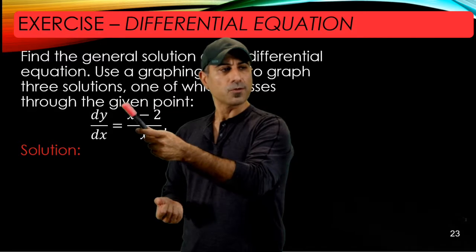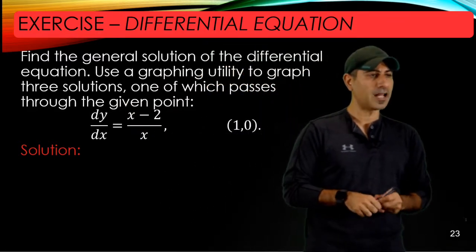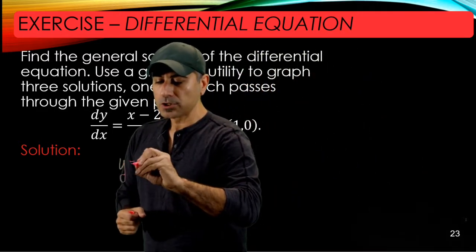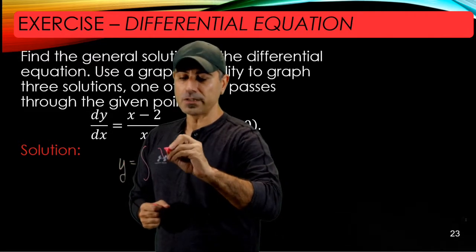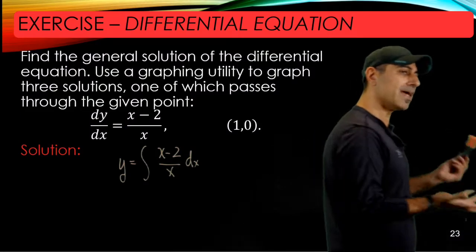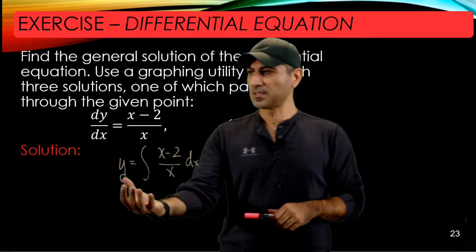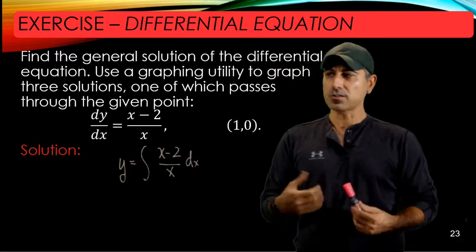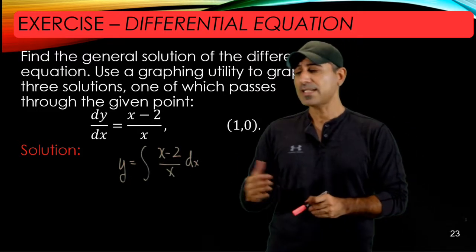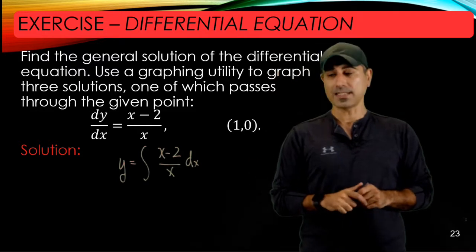We are looking for a function y whose first derivative is x minus 2 divided by x. It's equivalent to say that y should be the antiderivative of x minus 2 divided by x. We may have more complicated differential equations in the future, but this one is specifically dy over dx equals a function. So who is y? Well, y is the antiderivative of this given function. So the next task is to integrate this quantity here.